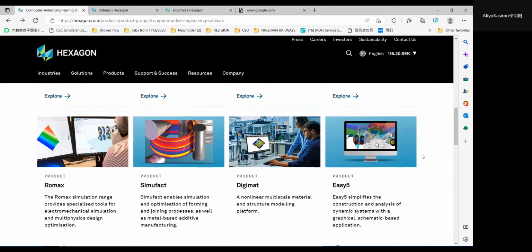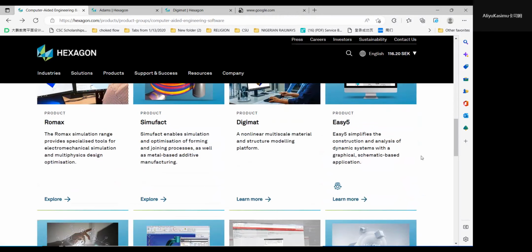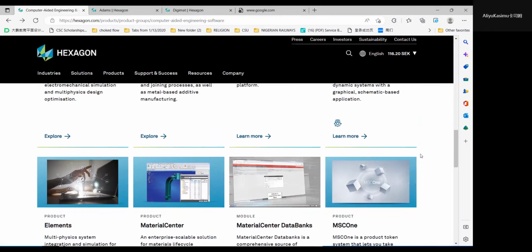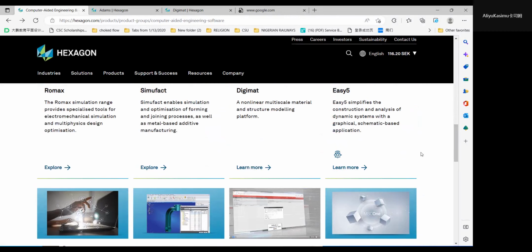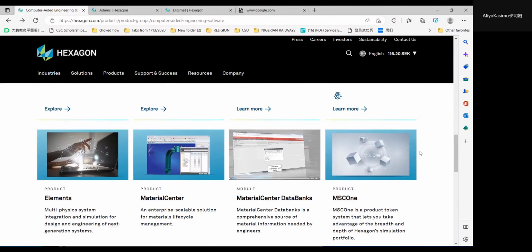You have the Romax where you can do electromechanical simulation and design. You have Simufact, Digimat where you can do nonlinear multi-scale material and structural modeling platform. You have so many others. You have EZ5. With EZ5, you can simplify the process of doing graphical construction analysis of dynamic systems.